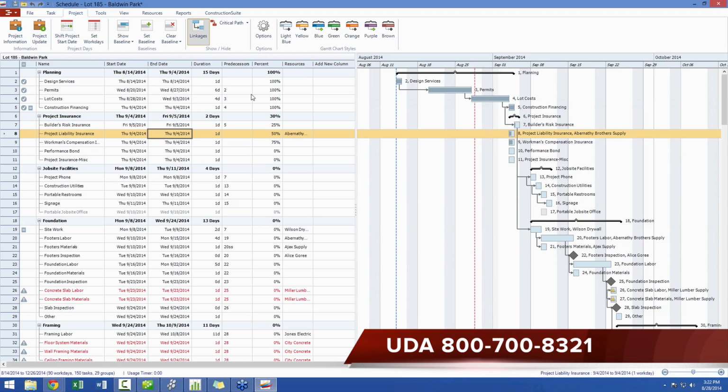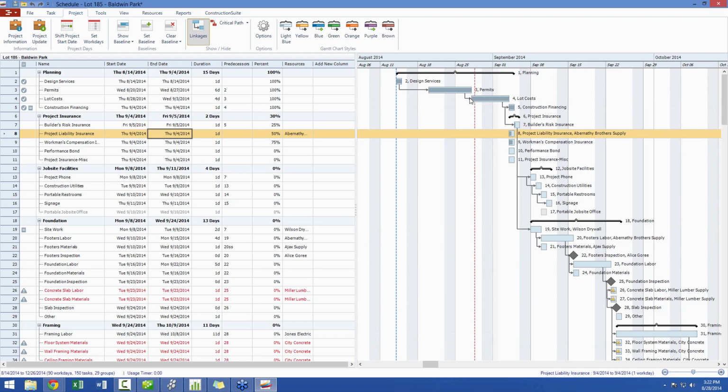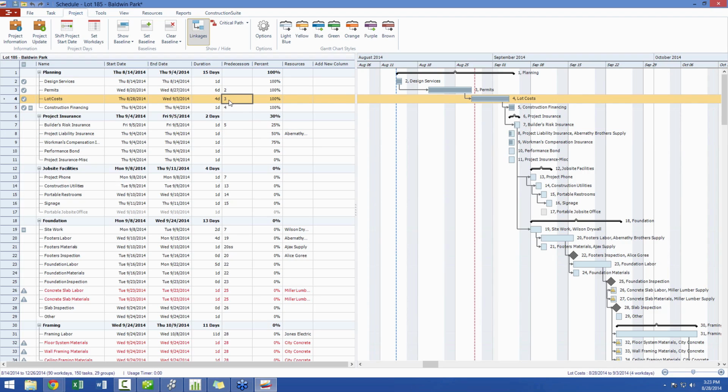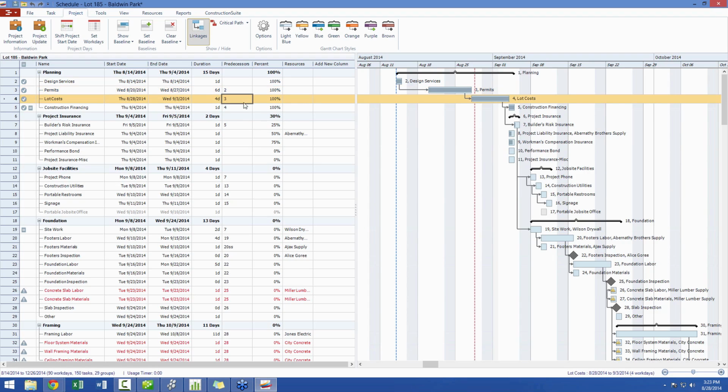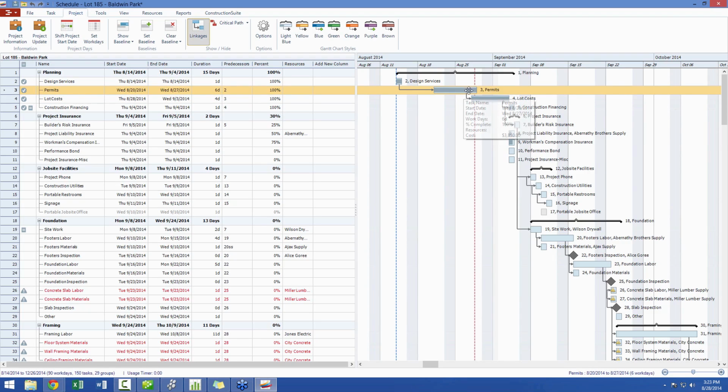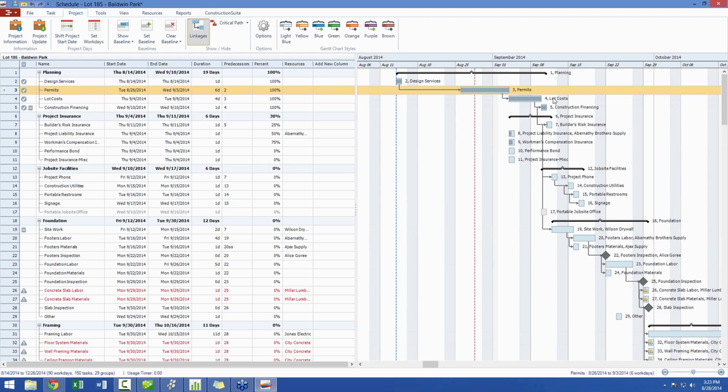Now most of the standard relationship types that we're looking at are going to include the most common, which is a finish to start relationship. In this case, if you look at permits and lot costs, you can see the arrow coming in here so that permits is finishing before lot costs begin. And that's represented on the Gantt chart or on the task information by setting the predecessor to task ID 3, which is the ID for the permits column here. This is what will always allow lot costs to happen after permits, so if there's a delay on the permit section, lot costs is automatically going to update and push itself back.